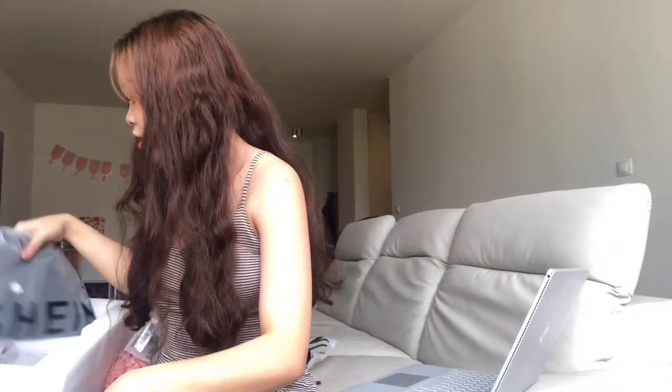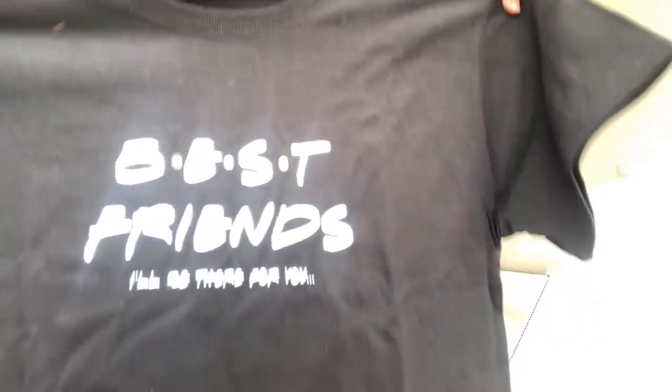This one is for my husband — it's just a normal shirt, very cute because it's a statement tee. It says 'Best Friends — I'll Be There for You.' I think it's cotton and it's very thick, good material. It doesn't look super cheap, but it's a t-shirt, so a t-shirt is a t-shirt. I'll put up the details and price for it.